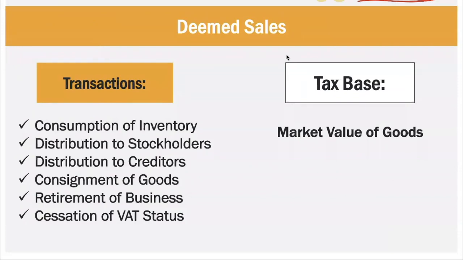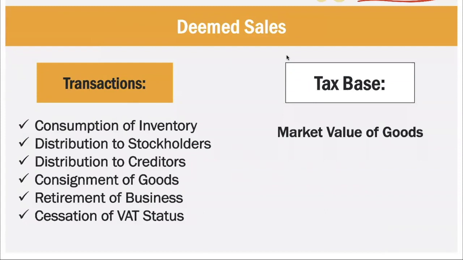What is a deemed sale transaction again? There is a transfer, use, or consumption of your goods or properties that is intended for sale, not in the ordinary course of business. So in short, it is not a transaction in which there is a buyer or seller in your ordinary course of business. And what are these transactions? So we have the following transactions.